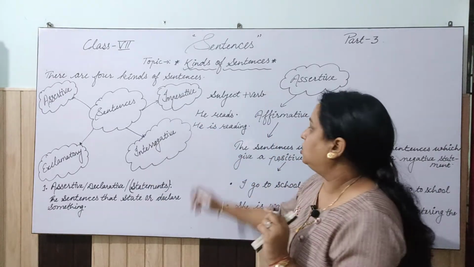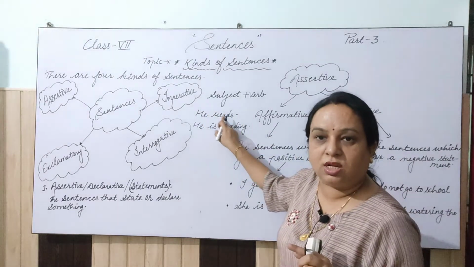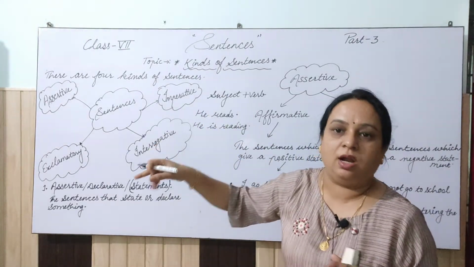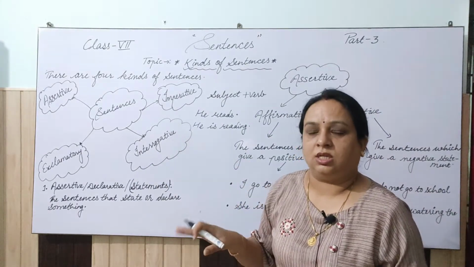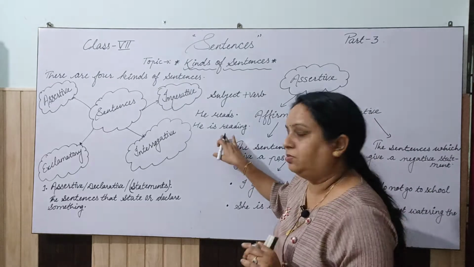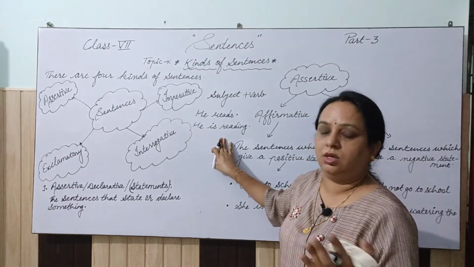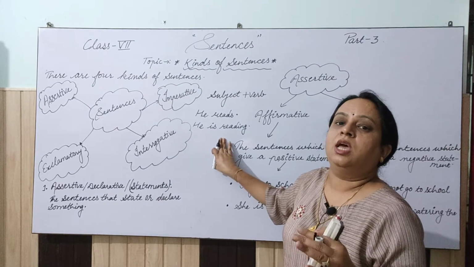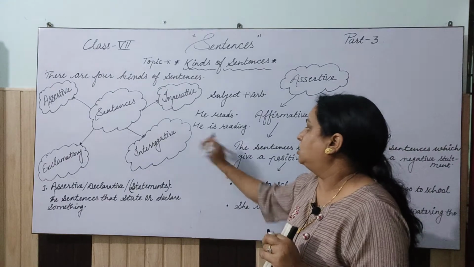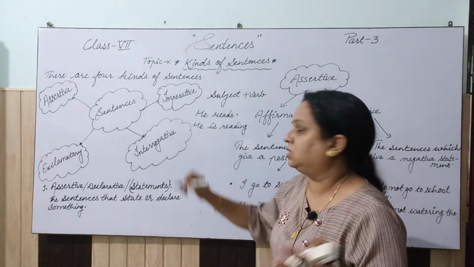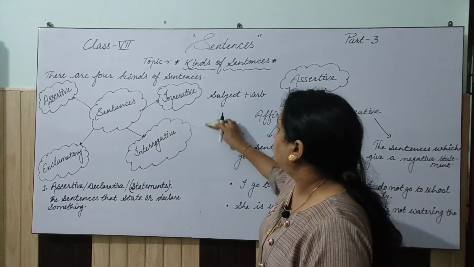Now what is the structure of this assertive sentence? Subject is required, helping verb is required, or main verb is required. After that, object is, in some cases, not in all the sentences, okay? If the object is there, so that is also a sentence. If that object is not there, if the complement is there, so that is also a sentence. Suppose, what is subject and what is complement? Let's understand. Now he reads, he is reading, that's okay.